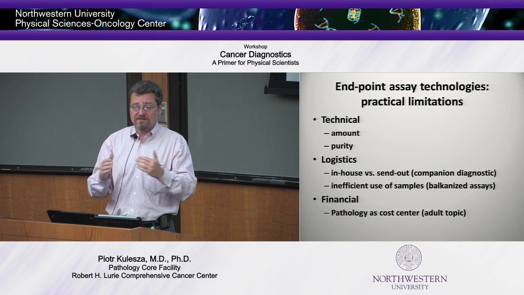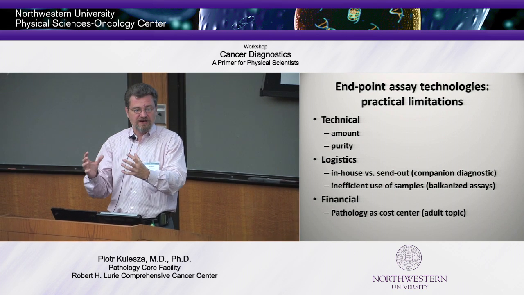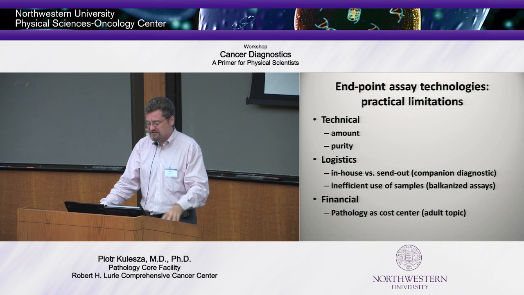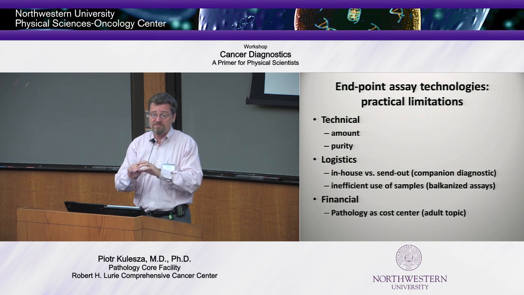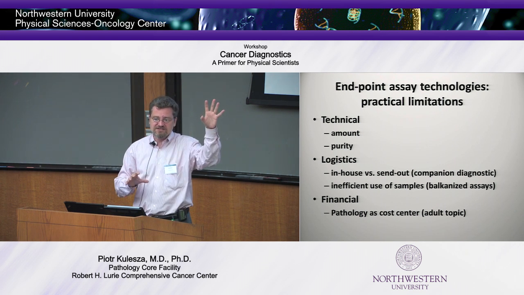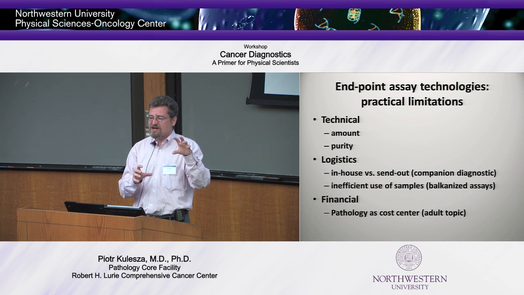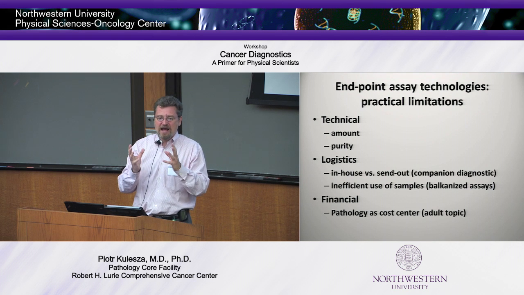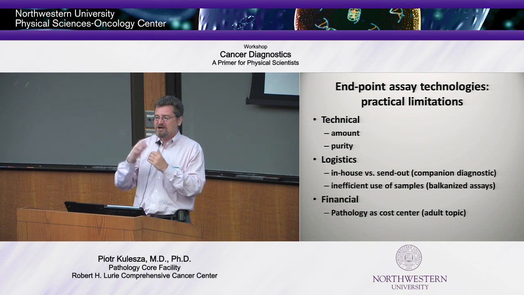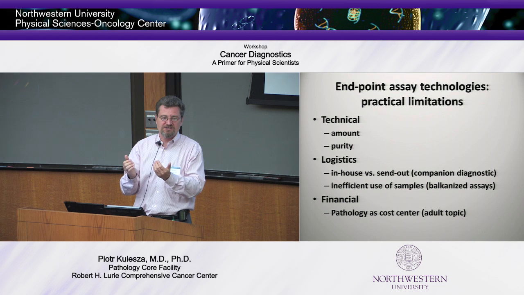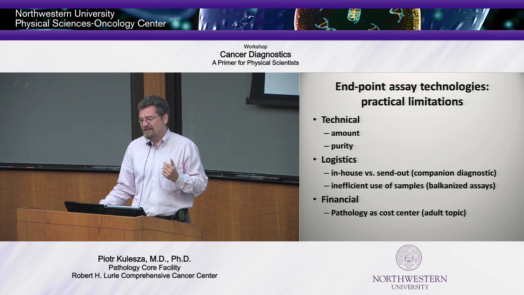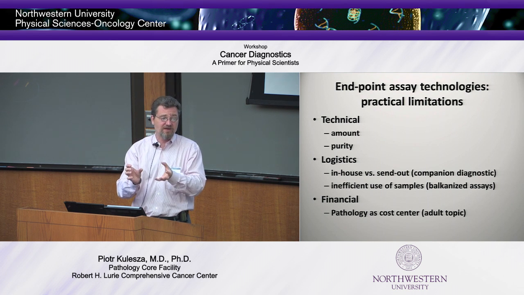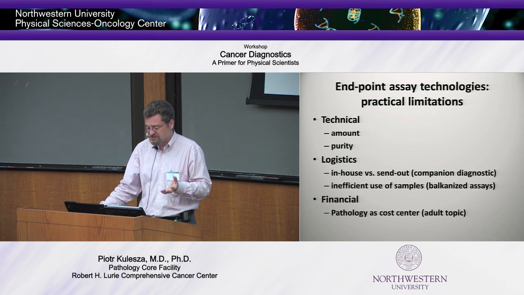So this is where our job in terms of financing and picking these assays as pathologists gets very difficult. The other thing that is already happening is a very inefficient use of samples, because you balkanize the assay. See the jars? This is our little way to compensate. But what would be beautiful is an RNA-based assay that can capture the translocations, the copy multiplication, and also point mutations in these genes, along with methylation and epigenomics, on one platform in one sample. And people are developing assays and technologies to capture this.